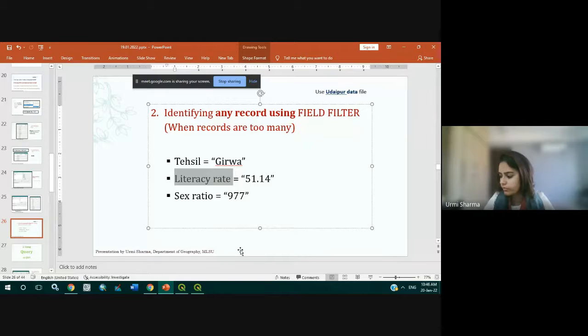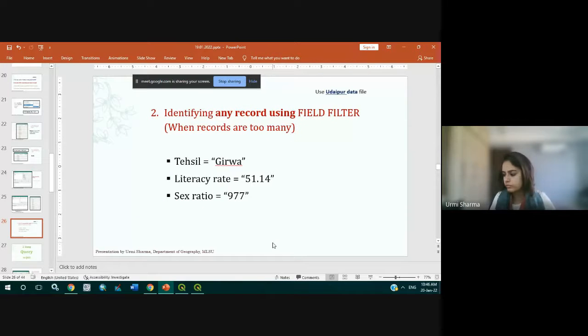Is it done? Okay, it's done. So you can practice these filters here.